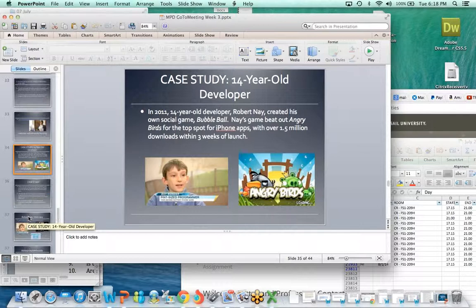Also, a little 14-year-old was able to use this and create an app for Facebook, right? And he did a lot of research, I guess, to create this. I'm not entirely 100% familiar with how to create apps and stuff like that, but he actually had, as it says here, 1.5 million downloads within 3 weeks of launch.